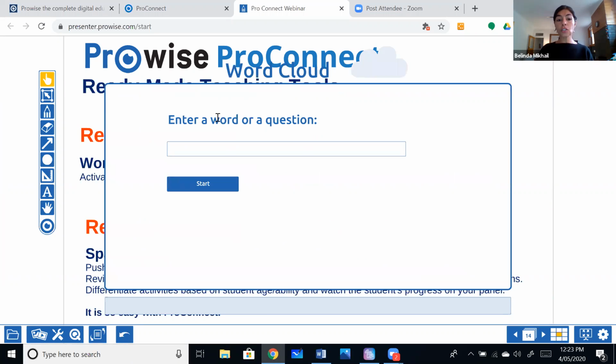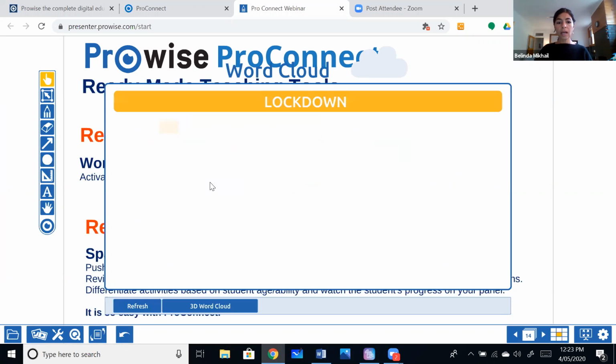Let's assume we've got a topic and we're thinking lockdown. Now, maybe we're brainstorming our thoughts or our feelings with regards to lockdown. You saw how simple that was. I'm going to push out start. On your device, you're going to have an option now to push out your thoughts on lockdown. So if you can push them off, that'll be wonderful. And you can see that we're getting some options.